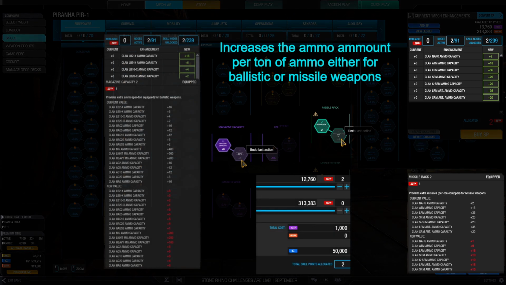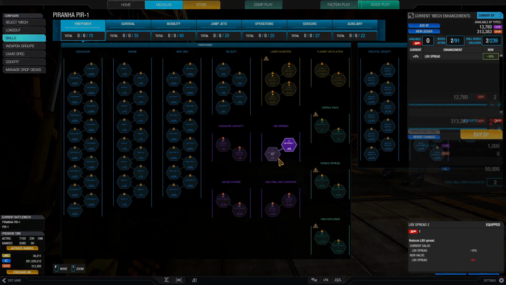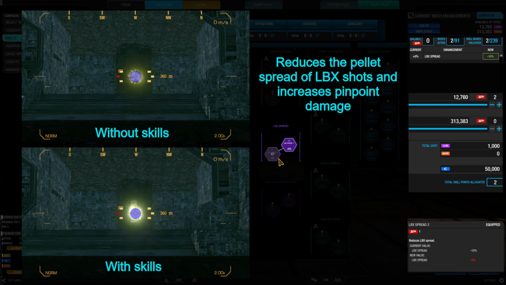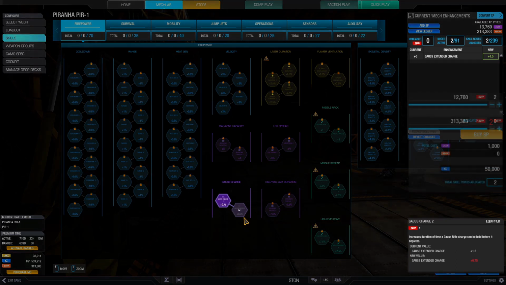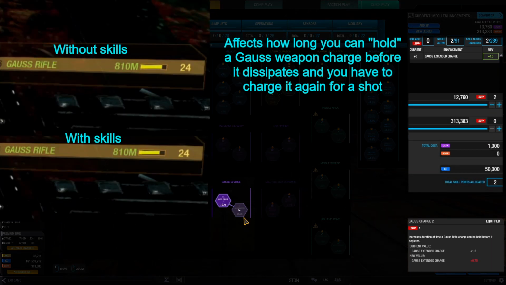Both missile rack and magazine capacity increase the amount of ammo per ton for either ballistic or missile weapons, depending on what the skill is. The LBX spread nodes in the skill tree reduce the pellet spread of LBX shots and increase pinpoint damage. Gauss Charge affects how long you can hold a Gauss weapon charge before it dissipates, and you have to charge it again for another shot.